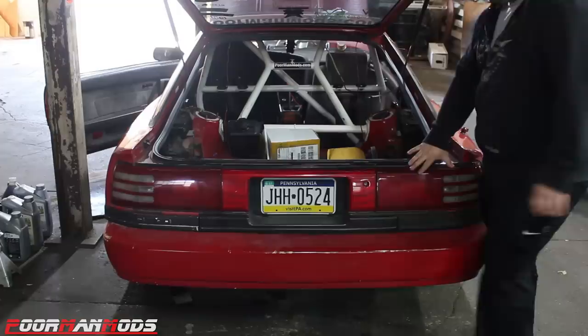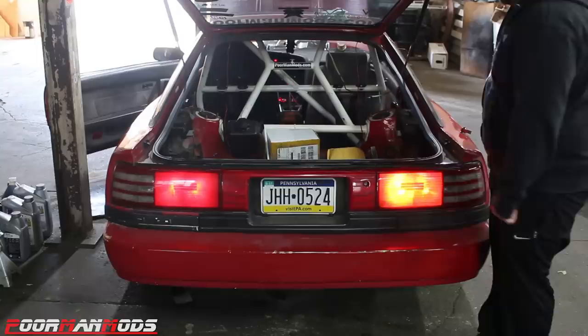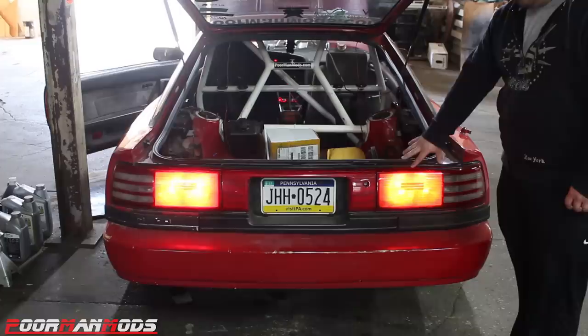The tail lights are brighter than the incandescent. Let's see what the brake light looks like. Hit it, babe. I got to find it. Yep. All right. Off, on, off, on. All right, so these are offering the same result, and they might even be a little worse.